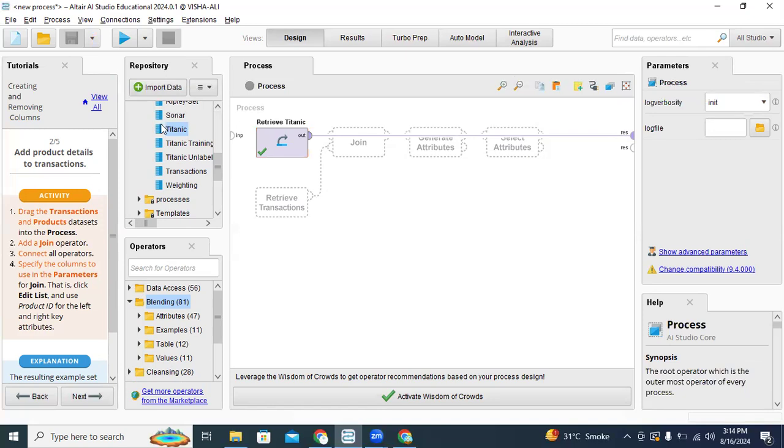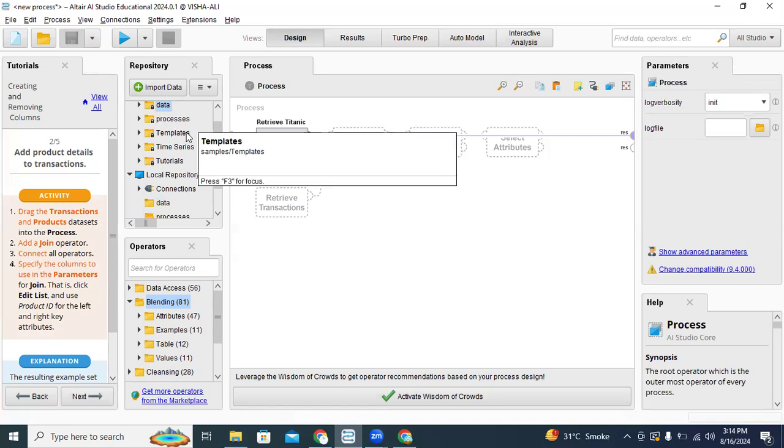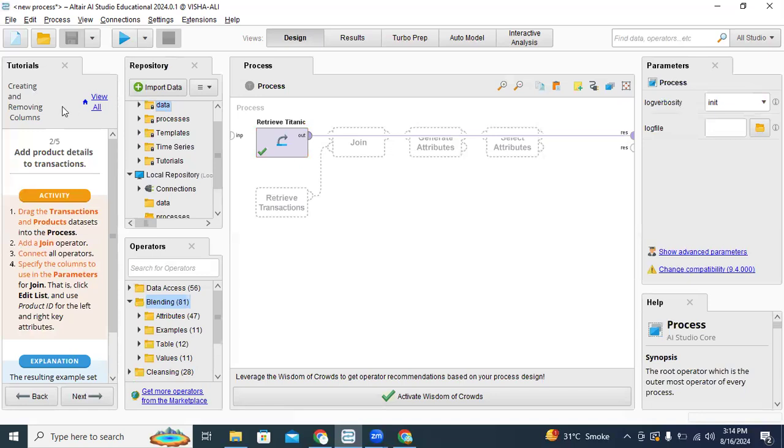Now the repository we discussed is about storage. It shows the storage, and RapidMiner by default gives us sample data. This is Titanic data, and there are more: product data, sales data. There is also a tutorial that will be shown to you on the left panel. Once you initially start the RapidMiner software, you will get the tutorials over here. Don't skip this. You have to perform all the tutorials.